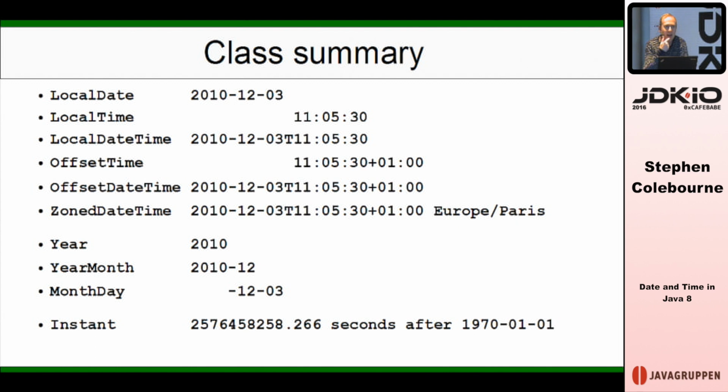By the way, if you've ever tried to use Gregorian calendar and set the time part to be midnight to represent just a date, there are places in the world that once a year have a daylight savings transition at midnight. And so your midnight won't exist. So your logic might not work in some places around the world if you're using Gregorian calendar with the time set to midnight.